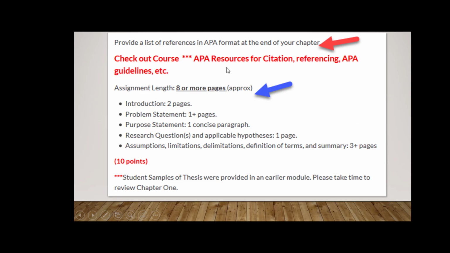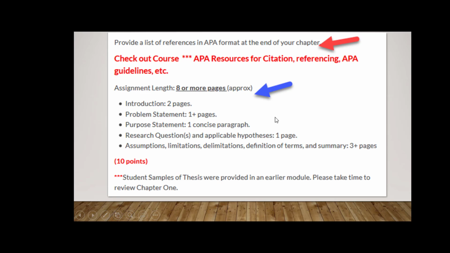So you want to make sure that your citations are correct as I read through it. You're going to start developing a list of references, and it's in APA format, and that's going to go at the end of your chapter. You'll just be inserting your chapters, updating your references as you do your writing. So do follow APA guidelines. I do have good information and resources for you. You don't want to keep having to redo your reference page or your citations because you're not following APA format.